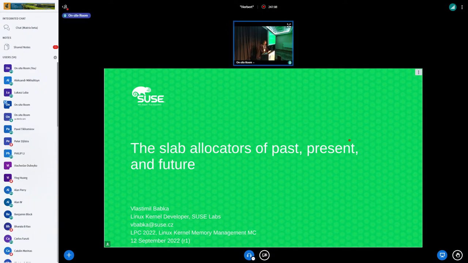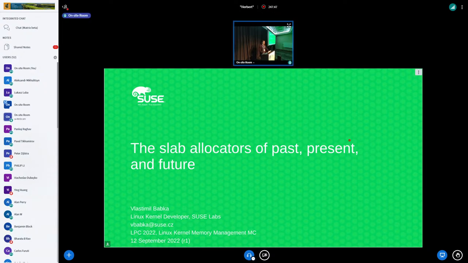Hi everyone, I'm Vlastimil and I'm one of the slab maintainers, but the one with the Git tree, so that makes me more powerful now. Actually, when we were drafting the call for papers, Matthew put in a bullet that one of the topics could be: do we really need so many slab allocators? And I thought, oh, that's a good idea for a talk. So I took that one up, and this is the result.